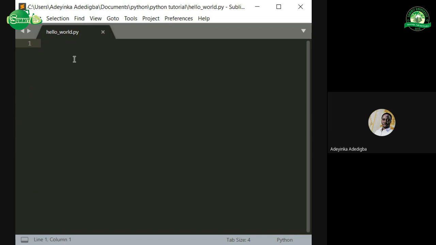To say Hello World in Python, it's simple. We just say print Hello World. It's a simple program, but when I run it, it's going to print what is inside these two quotation marks, which is hello world.